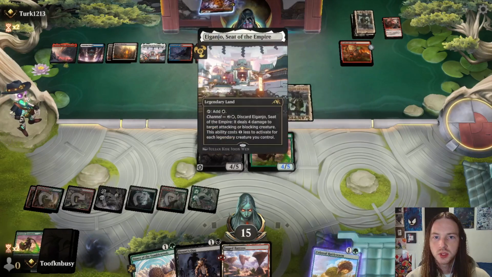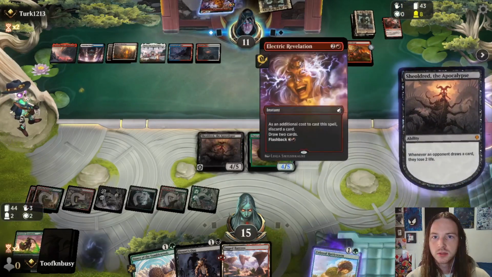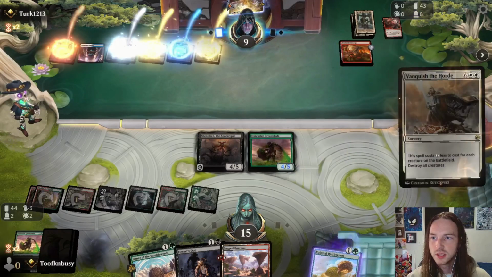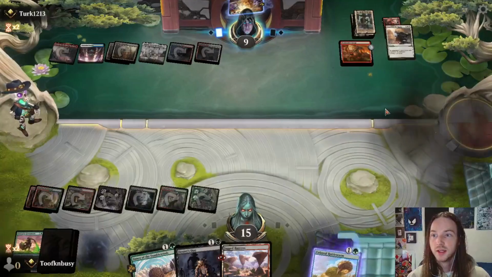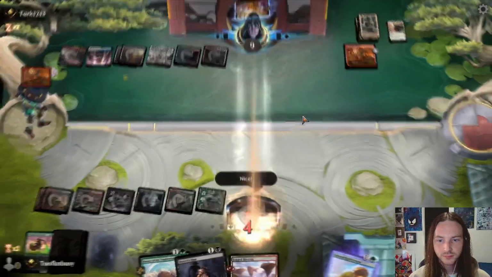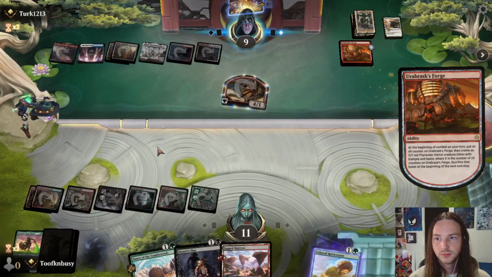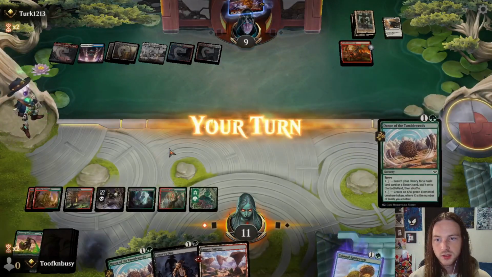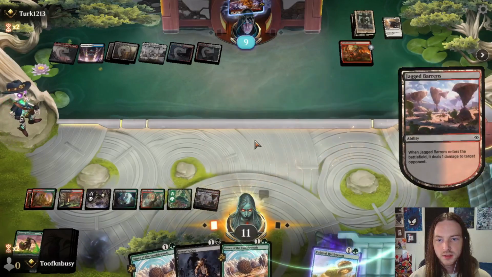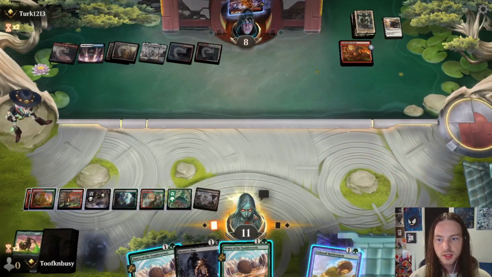What else can the opponent do to hurt us? Plus, if he Electric Revelations, he loses. Oh, nice. Wow. Vanquish the Horde. What a lucky little hunt for this dude. I mean, our opponent's getting so lucky, it's actually kind of pissing me off. Alright, Jagged Barrens. Opponent's at 8.